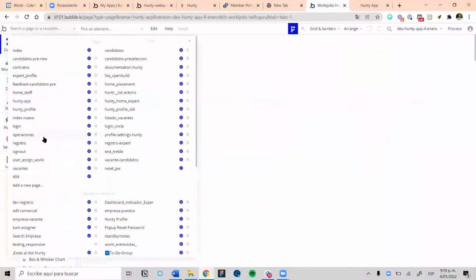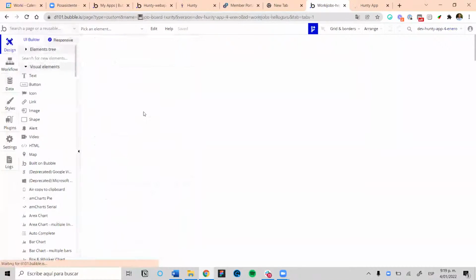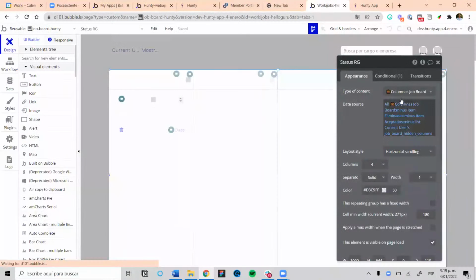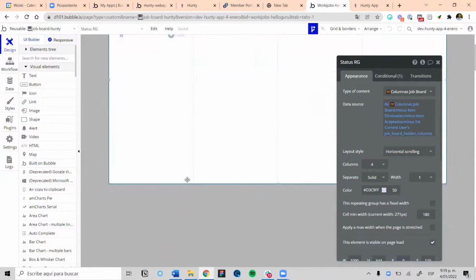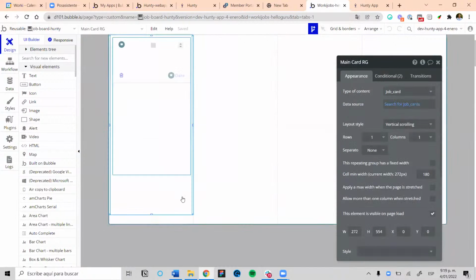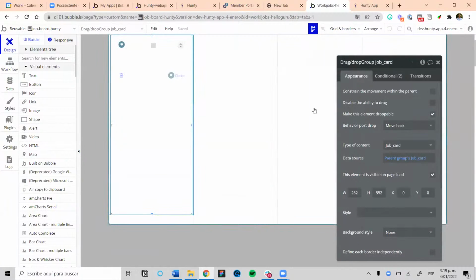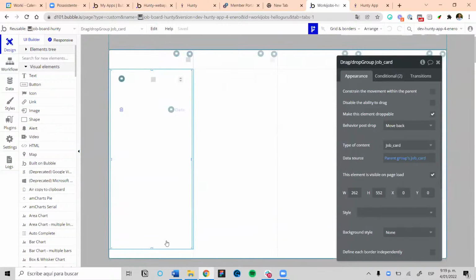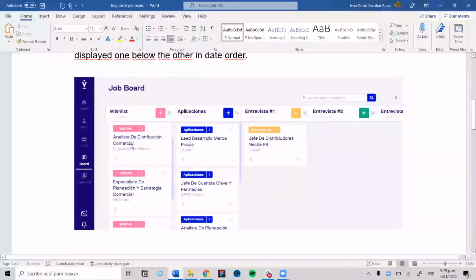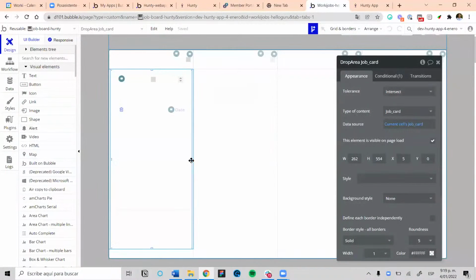Here we have a job board in this reusable element, and the way it works is that there's an option set with all the columns, and inside there's a group, a drag and drop group, and here is the main repeating group that has these cards I was showing.